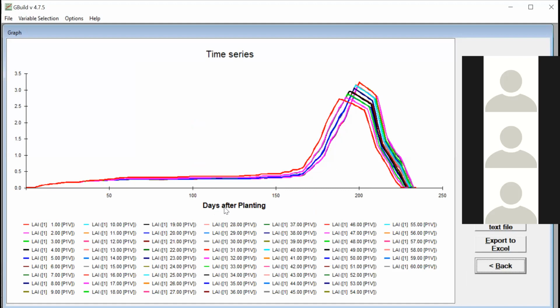Because the winter wheat takes around 240 odd days to get mature. So the maximum leaf area comes here in the month of April. It is planted in the month of October and comes to maximum in the month of April. You can see it right here.